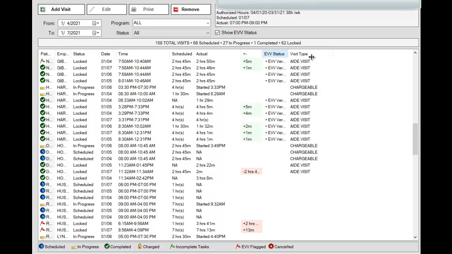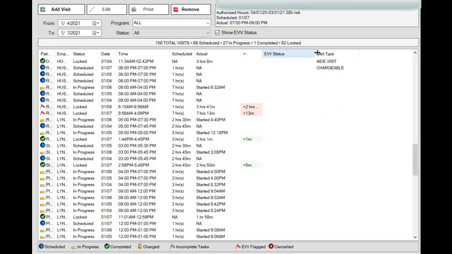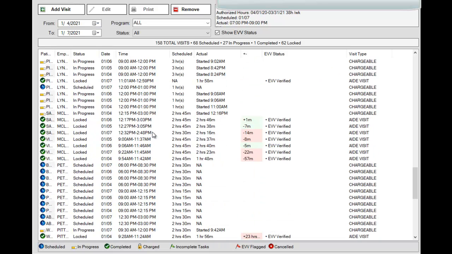And it's the same thing with the EVV flagging, as I mentioned. We talked about that just a second ago, where visits are flagged as being away from the home, and when it applies to the patient address issue and when it does not. We talked about that just a moment ago. So those are some of the things you're going to want to recognize.